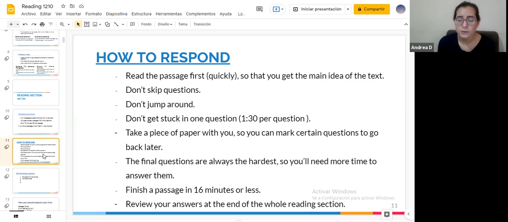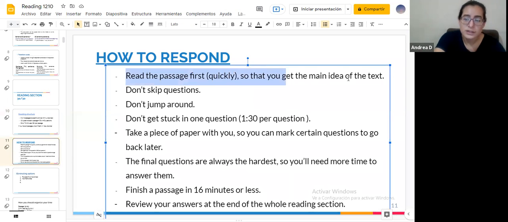Now, some tips I can give you, some things you should know before we look at everything. The first thing is that there are different strategies in which you could answer this section. Some people will say it's better to read everything first and then answer the questions. Some people will say it's better to look at the questions and try to answer them hand in hand. I cannot tell you which one is better because there's no such thing, you know? It works differently for everyone. What I can tell you is practice. You will practice and you will see what works better for you.